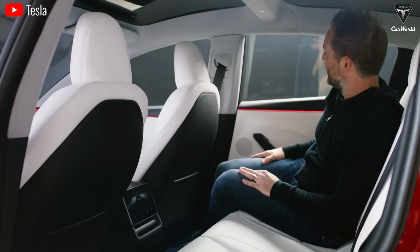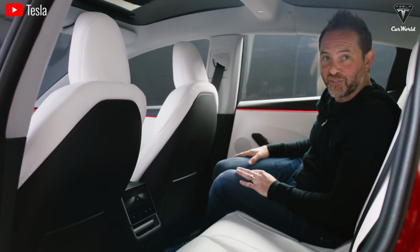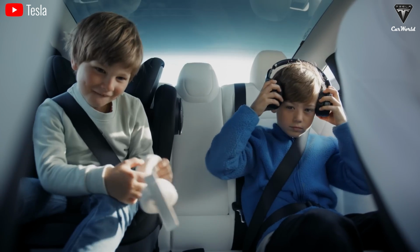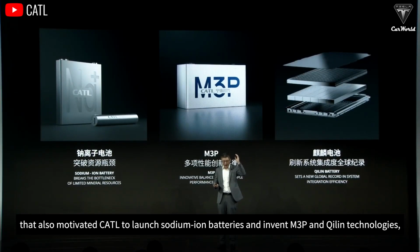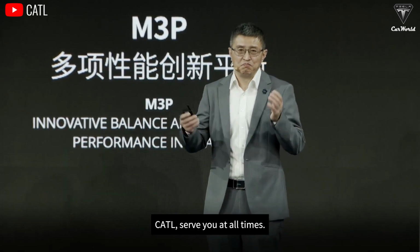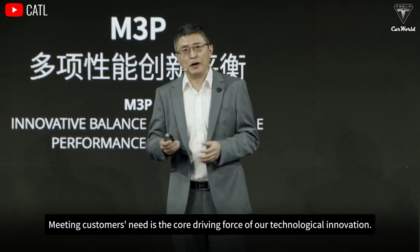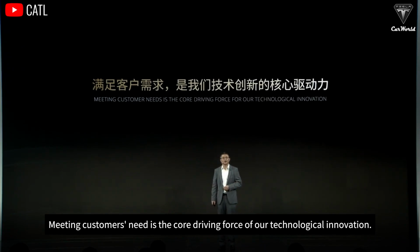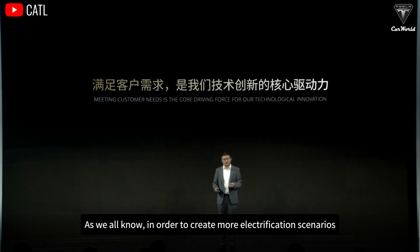While the Model 3 only slightly improves performance thanks to a more aerodynamic design, there are many reports that Tesla will use a completely new battery pack for the new Model Y. Many rumors say it's CATL's M3P battery, which allows electric vehicles to increase their operating range by 10%, with charging and discharging efficiency shortened to less than 20 minutes. Elon has not confirmed it, but CATL has had a lot of information reported in the media. Hopefully it's true, because this would be a major breakthrough to help the return of Model Y be even better.